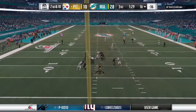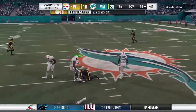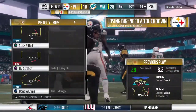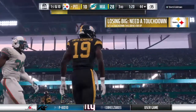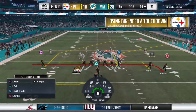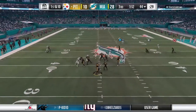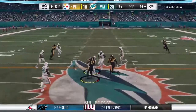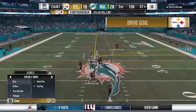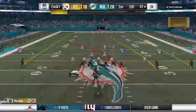Now Roethlisberger to throw on second down. Over the middle, hauled in by Smith-Schuster. A really good pickup of 28 yards. And at this stage, down in the second half, looks like they just wanted to find a way to get it in the hands of their playmaker, and they did. I think you're exactly right. I don't think the coordinator's looking at his play sheet and trying to figure out which play will work well. He's trying to figure out how to get the ball to the playmaker that you just described. Looking down at that sheet, you find people plays, not necessarily X's and O's, and that's exactly what they did there.